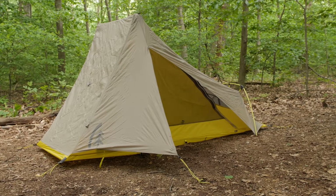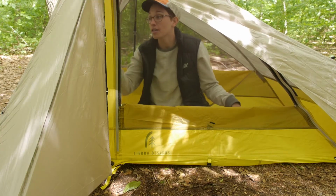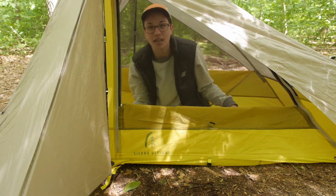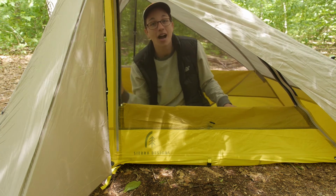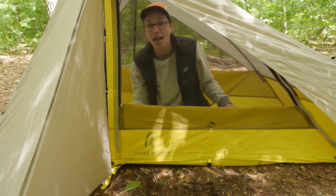With all the different features of this tent, the ability to change out the tent pole with the trekking pole, the weight savings there, the complete coverage here with the single wall, double wall design, and all the breathability that you get inside this tent. It's a tent that you're definitely gonna wanna spend time in with all the livability here. I'm a really big fan of the Sierra Designs Flashlight 1 FL tent.